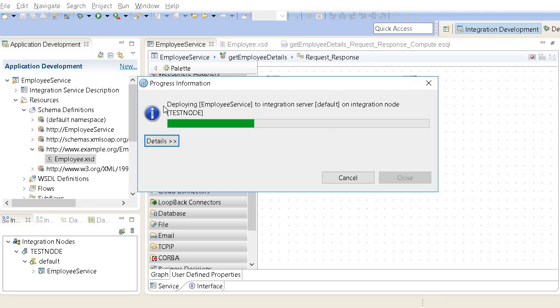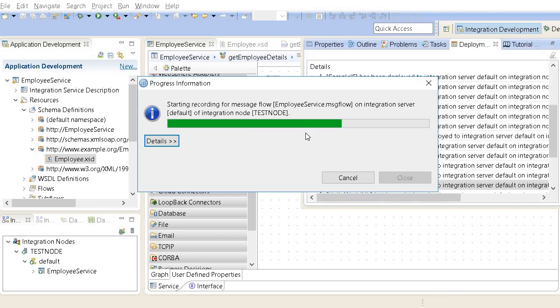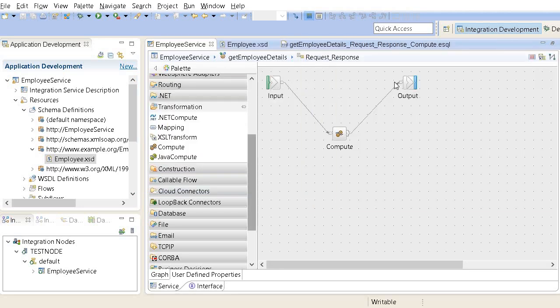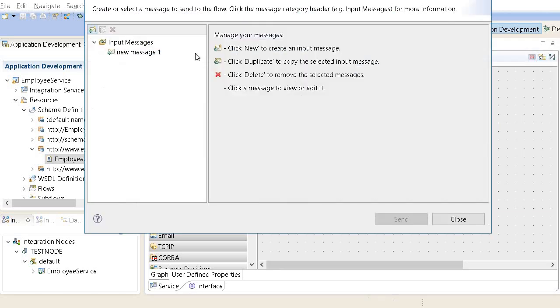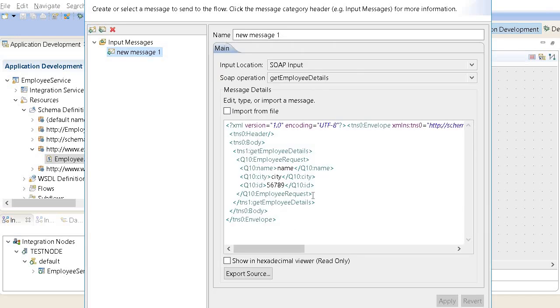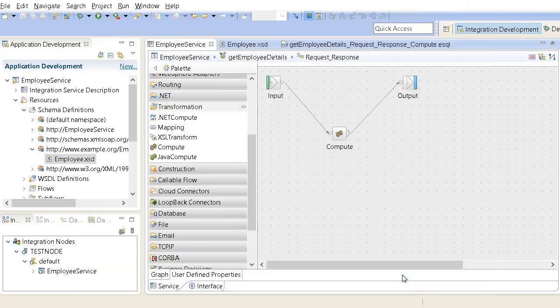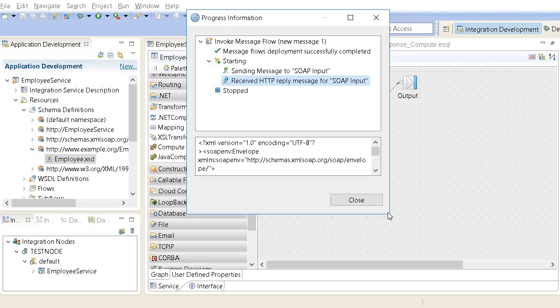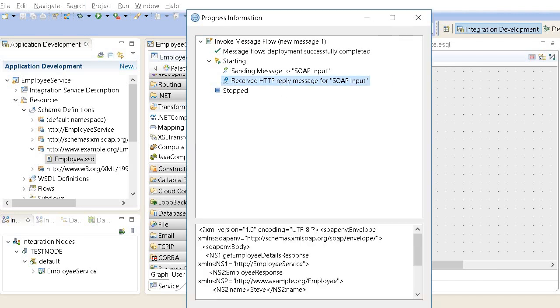Whenever I click here, this is deploying, because any new change will be deployed onto the server and the message will be popped up. This is a message, but I'm not accessing anything, so you won't see any information from a request to response. And we can click this send. Okay, let's see if our default values come up or not.